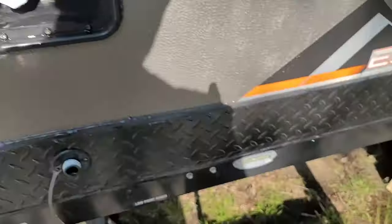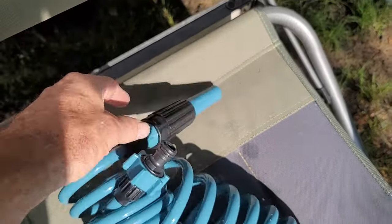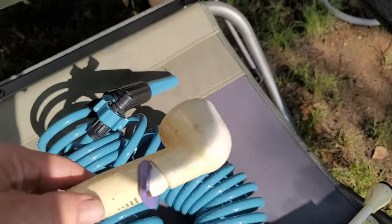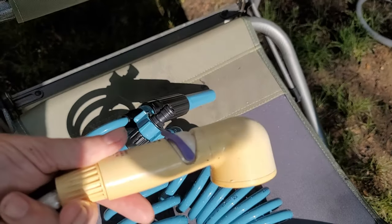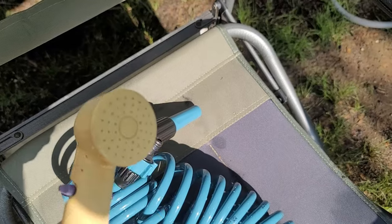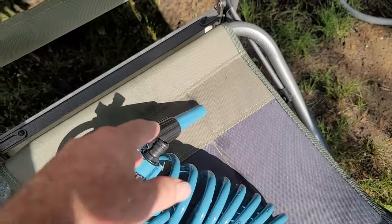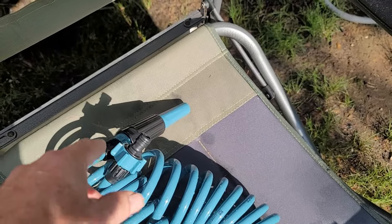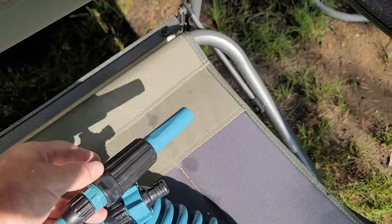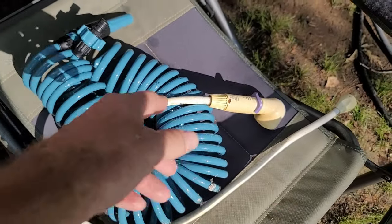Now, I have this, and this nozzle will work fine for a shower, but I prefer the old one that we had before. We used this one before we got the pop-up. And it's a simple on-off switch, and it's just automatic shower. So I like this nozzle better than fighting with that one, twisting it and all that. So I'm going to take this one off and just attach this one to the end of this one. And it'll give me some longer hose. That's 35 feet of hose, and that'll add 3 more feet.